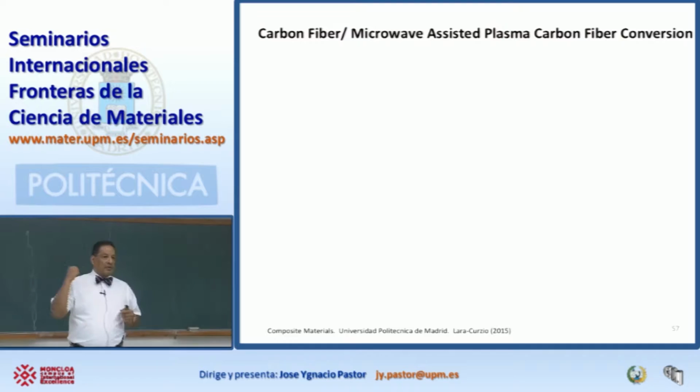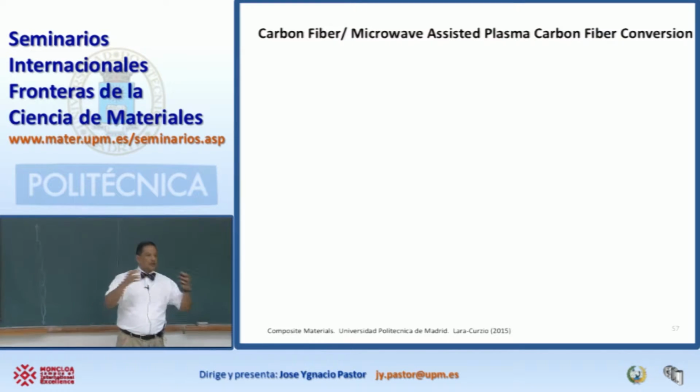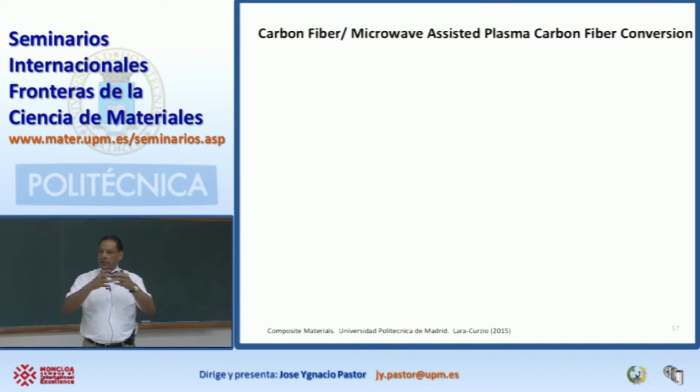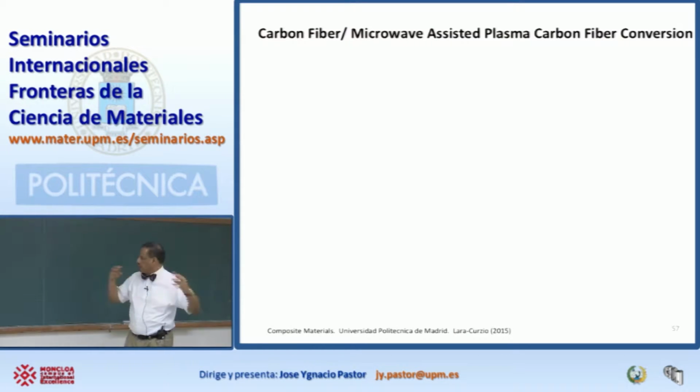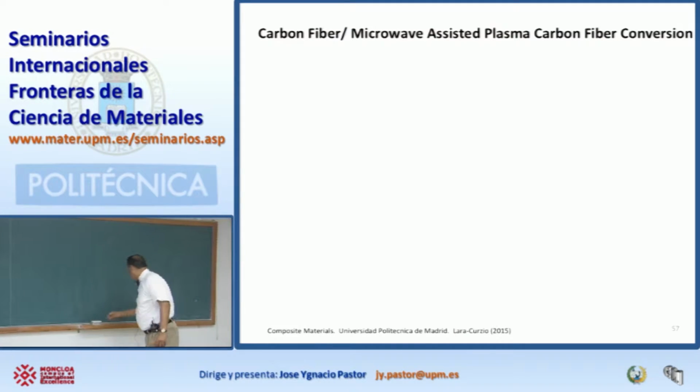Do you remember that video of PAN? They have this constant stretching. What happens when you are stretching these molecules? What do you think is going to happen? Have you heard about texture? So if you have a chunk of metal and you pass it through rollers, what happens to the crystalline planes? They get aligned, okay? And that's what we call texture. You have a crystallographic alignment. And the same thing happens with these carbon fibers.